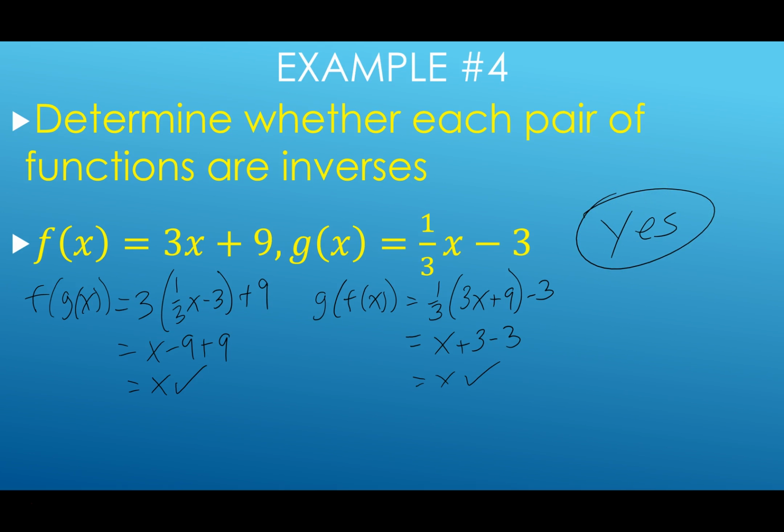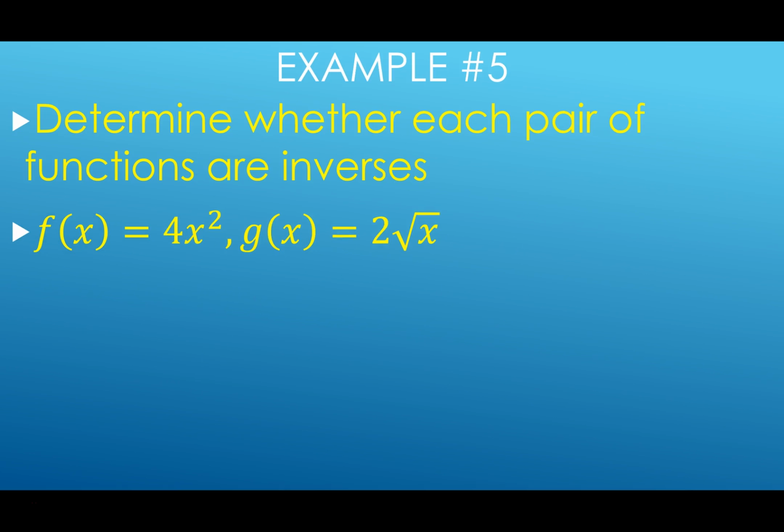Like I said, you could have also theoretically just worked with the f function, make it y equals 3x plus 9, rewrite it as x equals 3y plus 9, subtract 9 to get x minus 9 equals 3y, divide by the 3, get 1/3 x minus 3, and you see that's the exact same function here, so then you can say, yeah, they're inverses. So again, your call. The mathematical way is doing the composition f of g, g of f. A shortcut would be just to work with the one function, find its inverse.